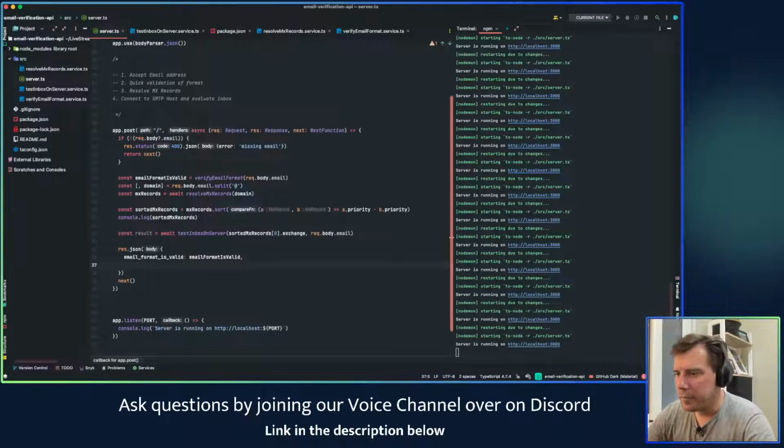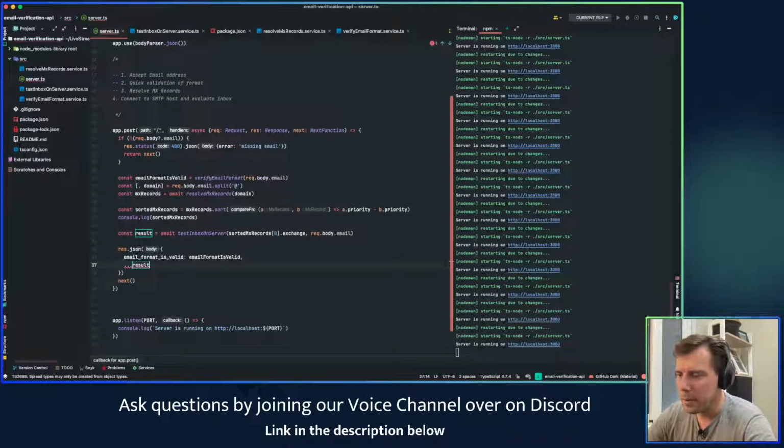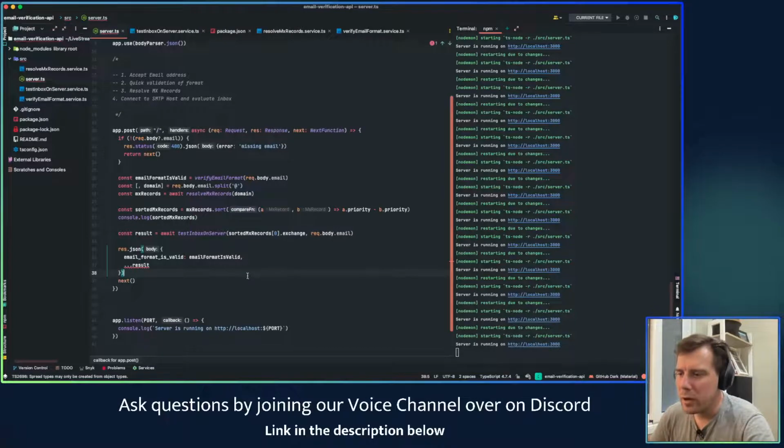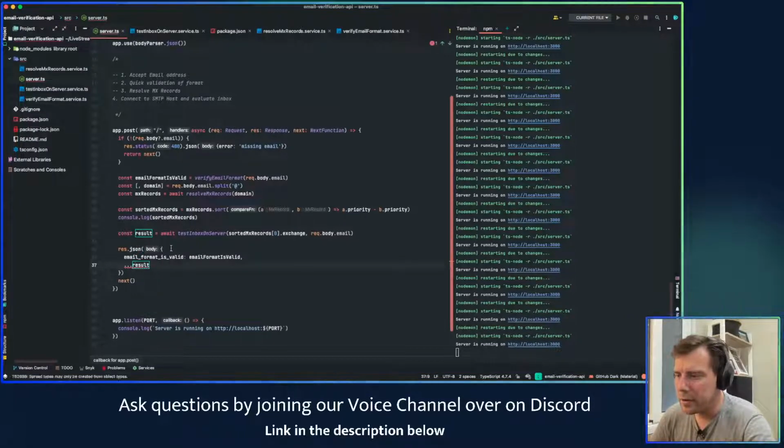So I'm going to say, essentially, I'm just going to expand result and that's it, I think. Why is this complaining? Spread types may only be created for object types.